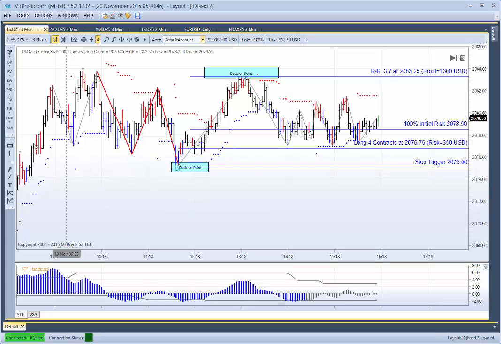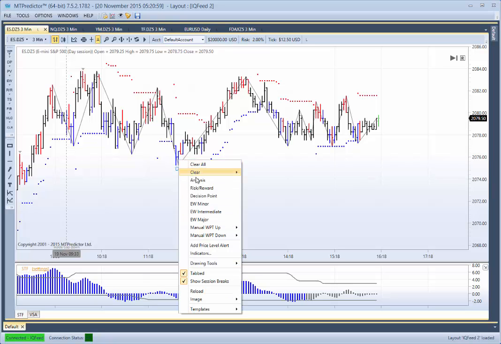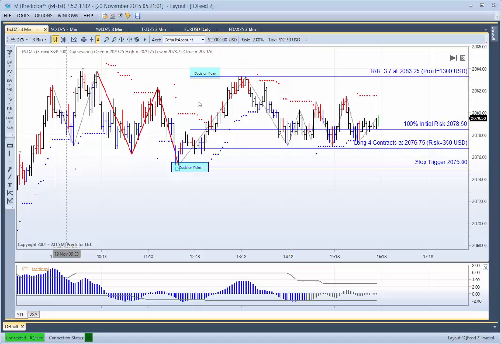You'll also notice that our signal was actually on the very low bar of the day. This is where the day started. So you've got a buy signal on the very bar of the low of the day. That's obviously a nice place to be taking a long trade. The market was in quite a narrow range, so taking profit up here captured pretty much most of the range for the day.